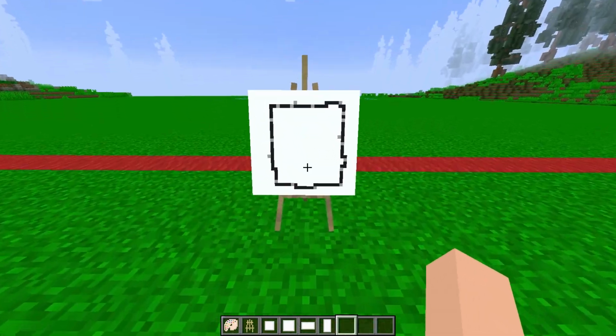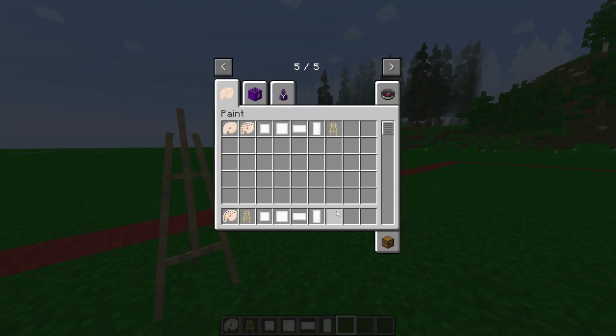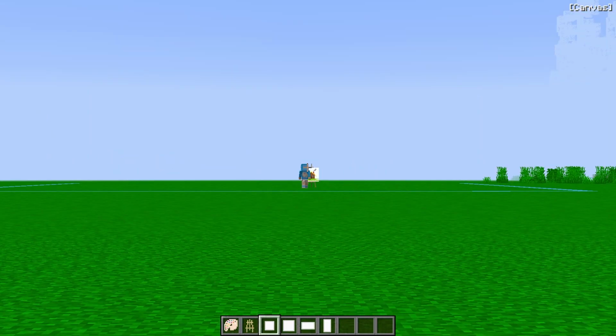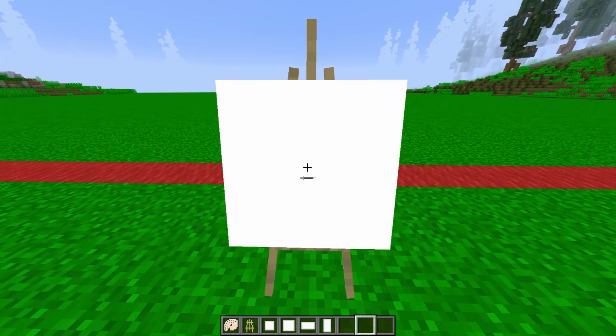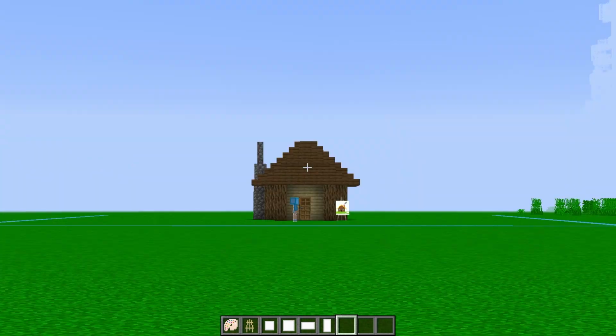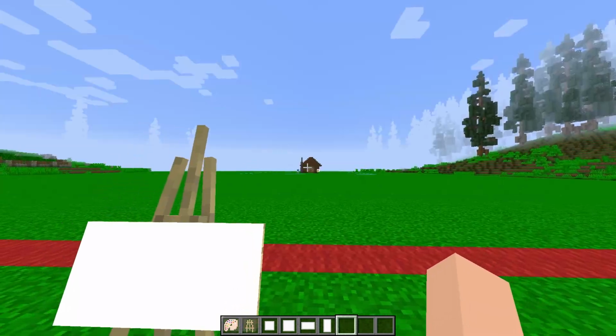Okay, well, anyways, I'm going to now break this, pick it up. We'll have it there, whatever. And then now, we can go on to our next defense. This time, I want to do a bit of an offense here, so I'm gonna get this long canvas like this, and oh my gosh, his drawing actually spawned. What the heck? It worked. I didn't actually think this would work.